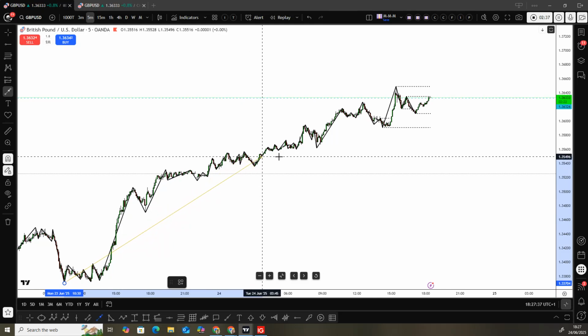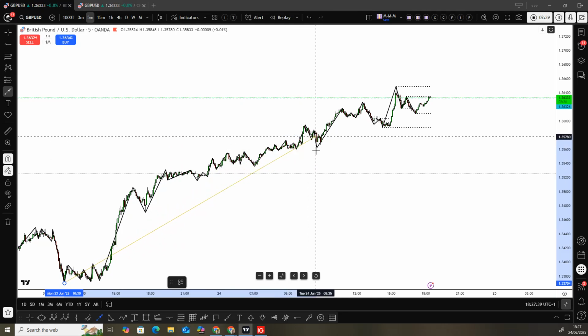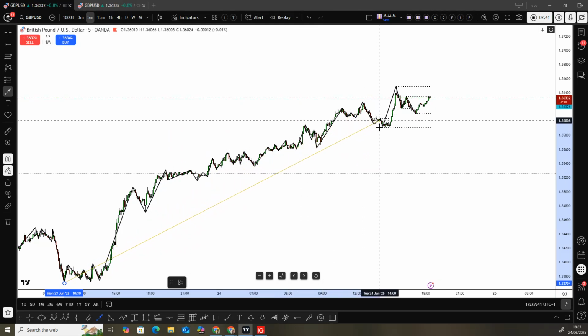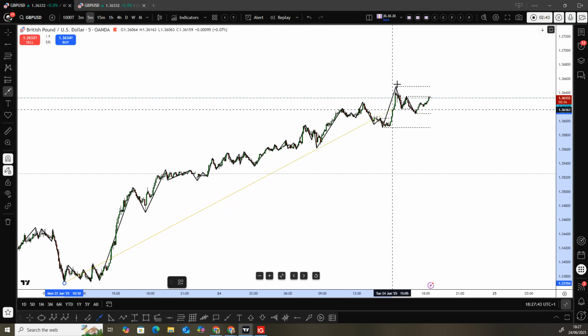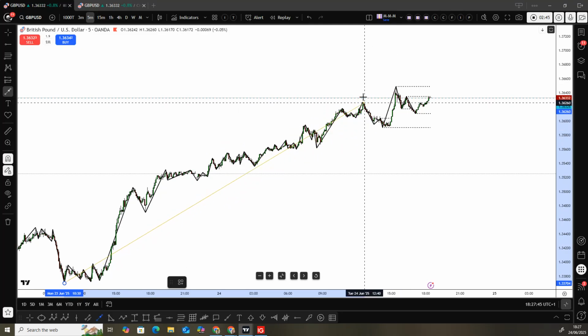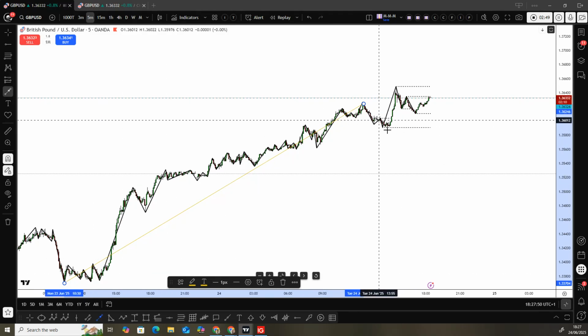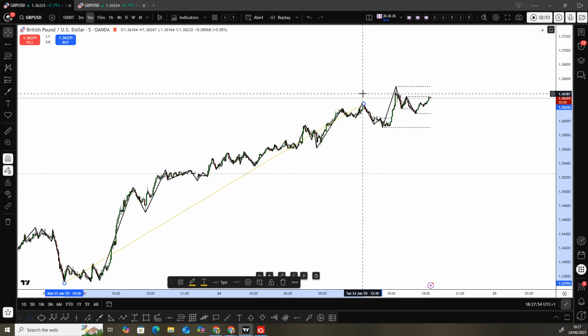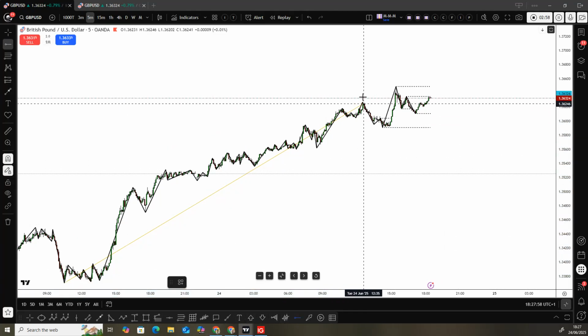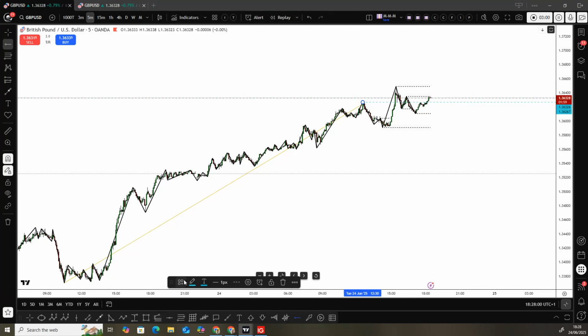We don't have anything here, we don't have anything here, nothing here. Well, we have something here. Okay, so this is very important. From the low all the way to that point, this is the only place we have a trend changing pattern. So I'm just going to label the high. We could easily call it the manipulation high, so we know what to do with that.